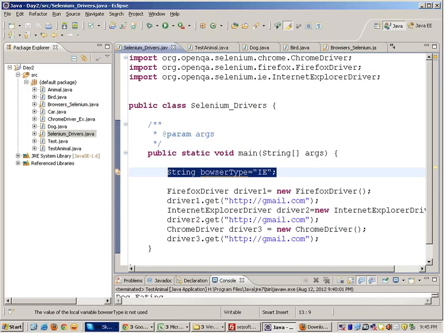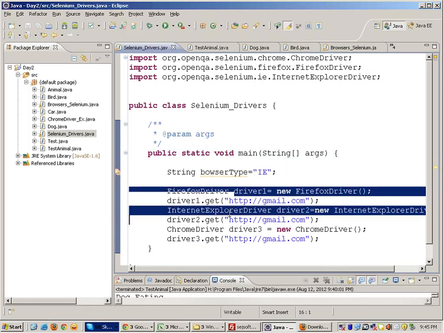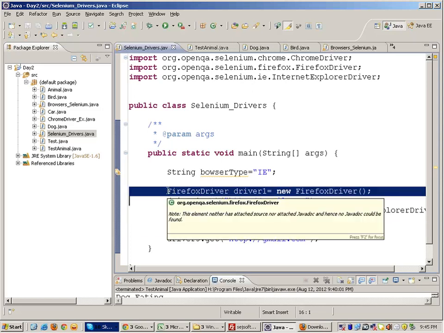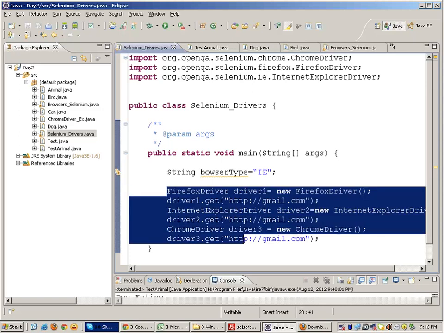So after reading the type of browser on which you have to do the testing, you need to launch that type of browser only. If I am creating the objects of the classes independently, like FirefoxDriver equals new FirefoxDriver, InternetExplorerDriver equals new InternetExplorerDriver, how can I proceed further? There is a deadlock over here.